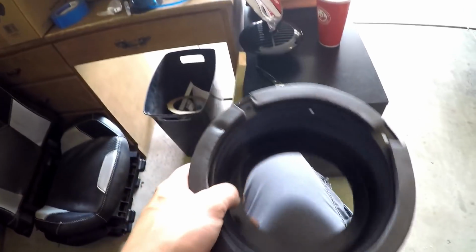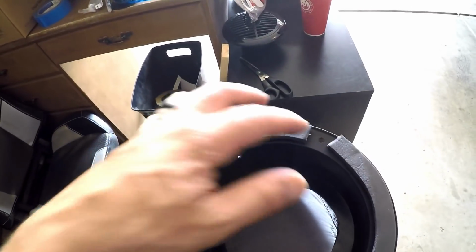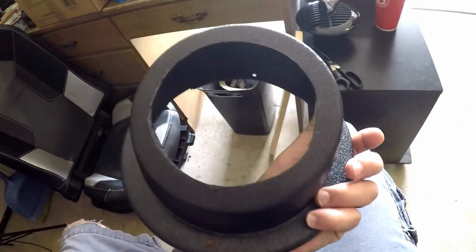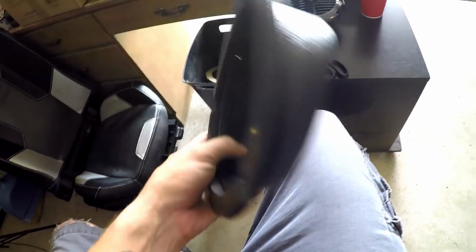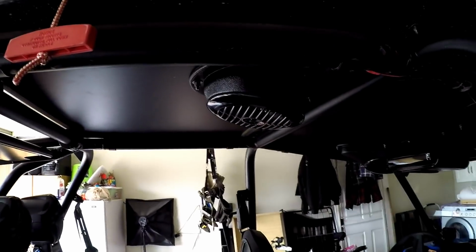So this one's all ready to go on. All I'm gonna do is measure it out, put it up there, mark my holes with the pencil, drill them, and then put the speaker in here, and this will be done. Then I'll just have wiring and everything. I just roughly ran the wires right now. I'm still waiting on a couple things to show up, but this is really getting down to the short strokes here.